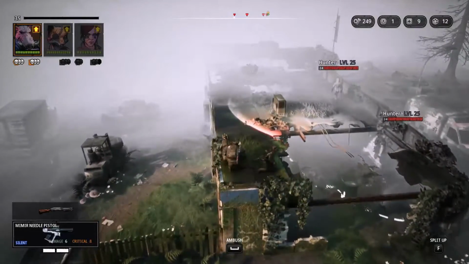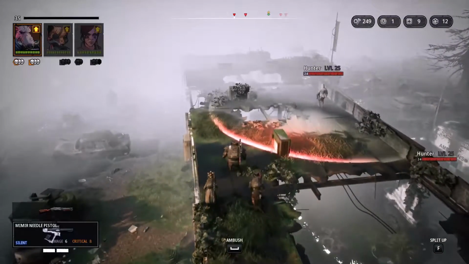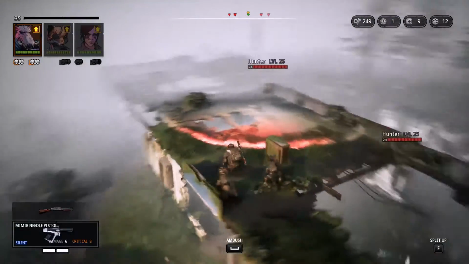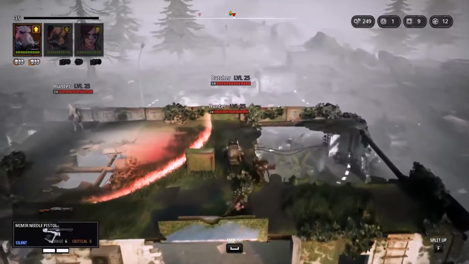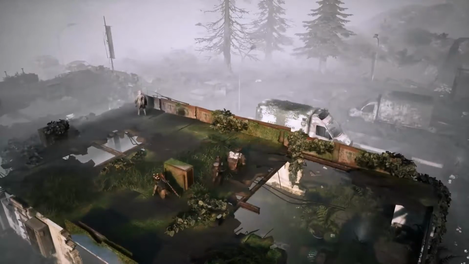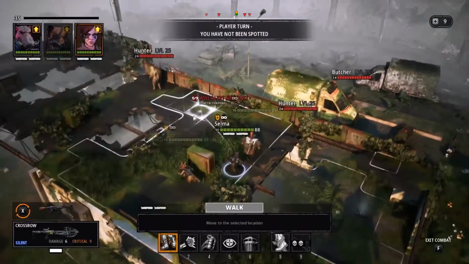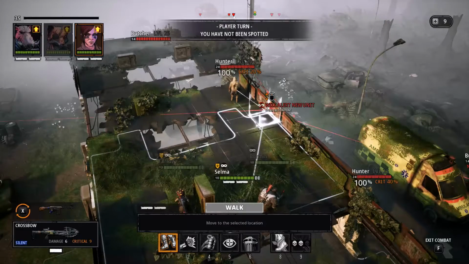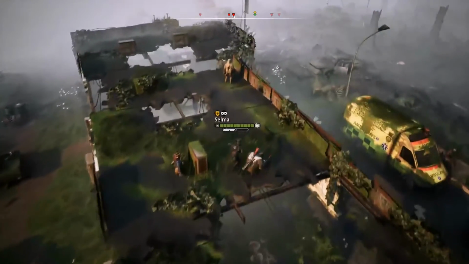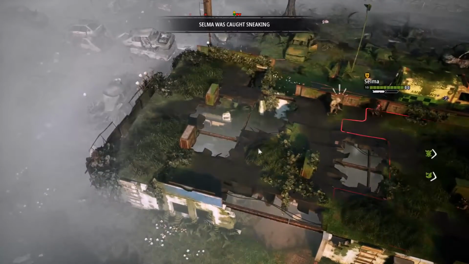Now the hunter's moving away, which is great for us, so we're going to follow him a little bit. And these guys down there, they cannot see up here, so we can attack him at any point. So what we're going to do is I'm actually going to attack him now. So first thing I'm going to do is I'm going to use Selma. Move her to somewhere where she has 100% shot, which is, for example, right here. I'm going to move there. And then she's going to use her shot.